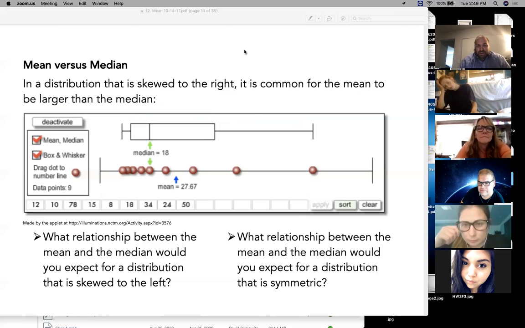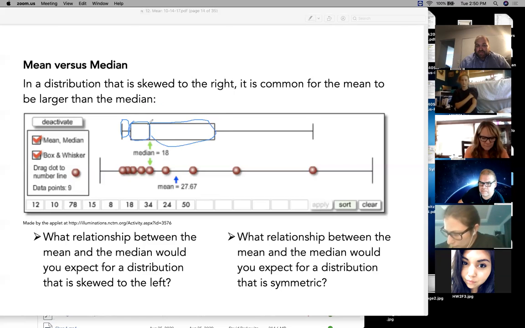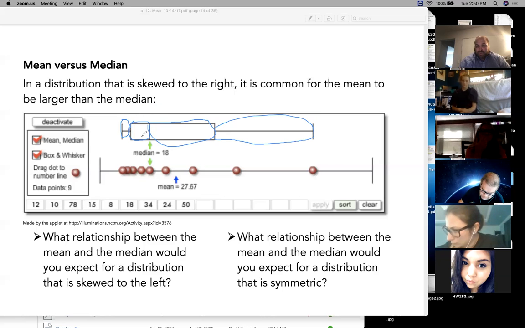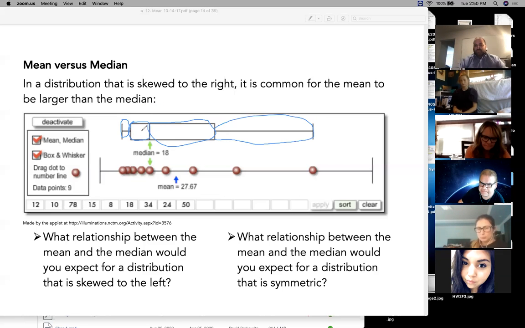So what I did here is as follows. This is a box plot of the data. What it means is the lowest 25% is between this number and this number. The next 25% is here. The next 25% is here. And the next 25% is here. So what that means is that 50% of the data is in this section right here, between these two guys, right? Half the data points are bunched up here, which means it's very likely to be here. Lots of data points there, so the graph's going to be high.